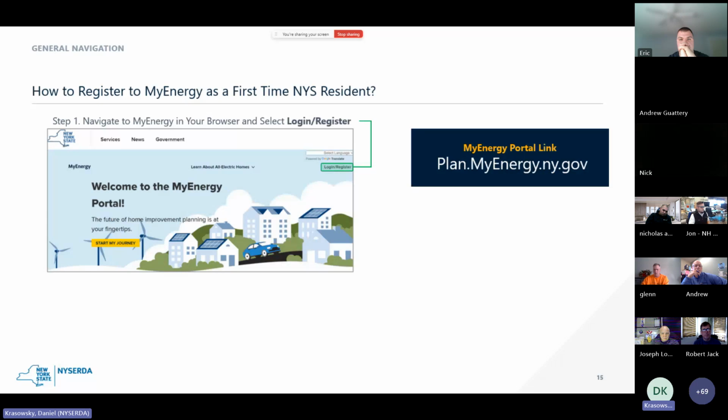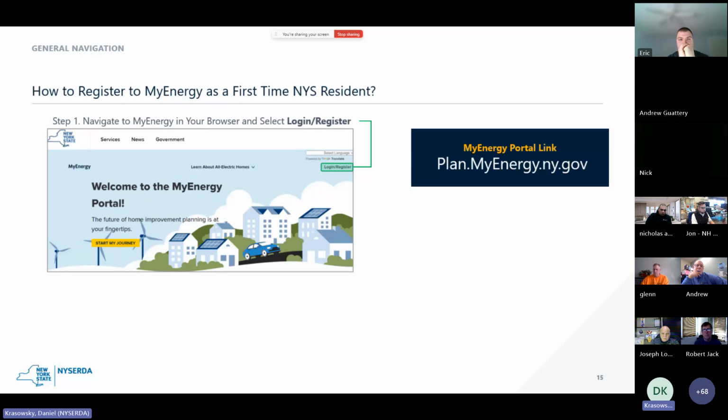So this screen is how to register as a first-time New York State resident. You may have customers of yours that you've done work for in the past, either as a retailer or a contractor, general contractor, plumber, or electrician.